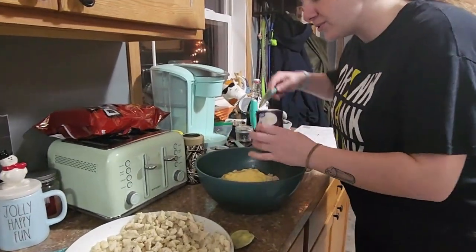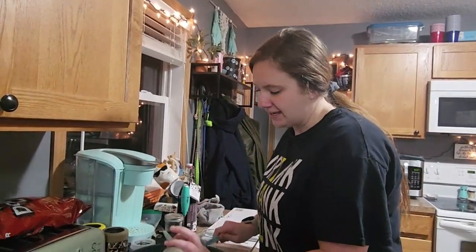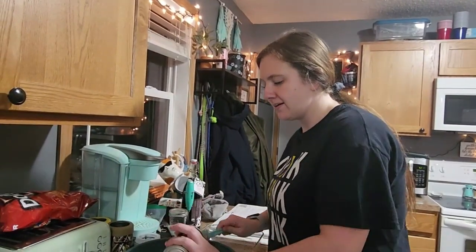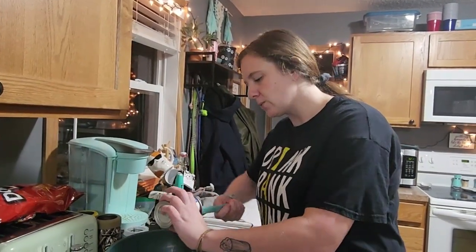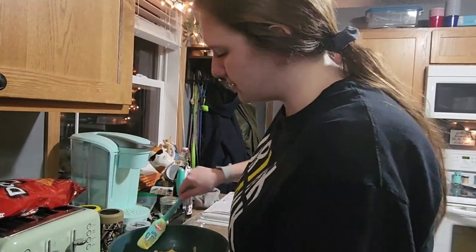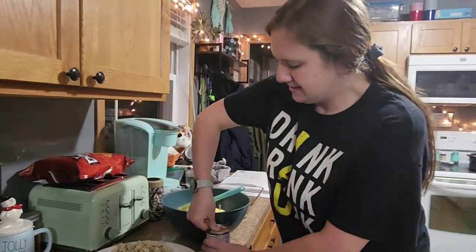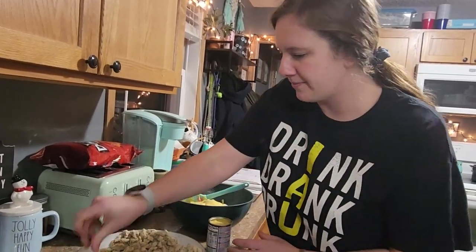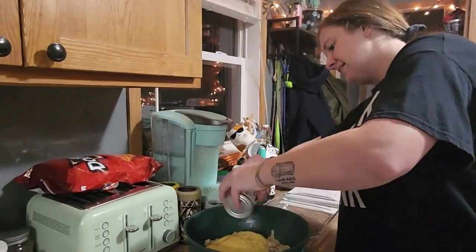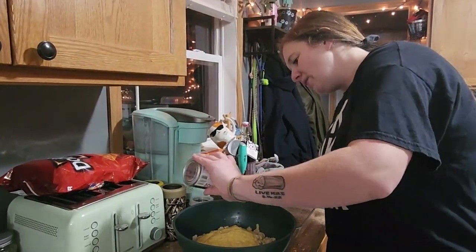pretty good. I'm gonna be honest with you, the recipe calls for 1 can of cream of chicken, 1 can cream of mushroom. Your girls made this before and I perfected the recipe to mine and my boyfriend's liking. We do not like cream of mushroom. We tried it. I always try it the way it says. I don't like it. It just did not taste good. So now I just double up the cream of chicken and it works. Ooh, much better. Feel free to try with the cream of mushroom, though, if you don't mind it. Go ahead.